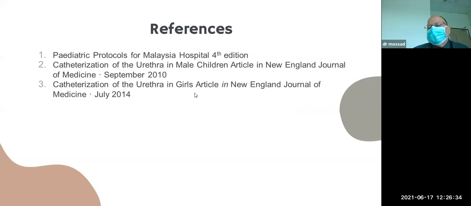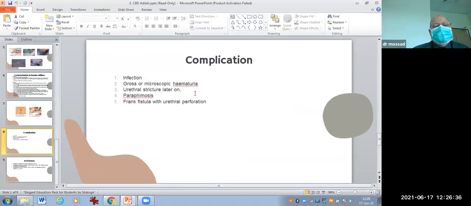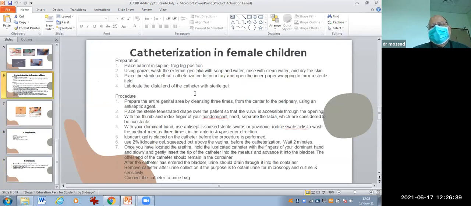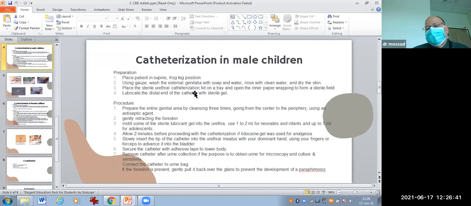So this is an important one, which guides us to the importance of knowing the anatomy. It is very important to be able to do catheterization, especially in females, especially if it is a young girl. It looks very simple if you know the anatomy well and are patient to pick the tip of the catheter.